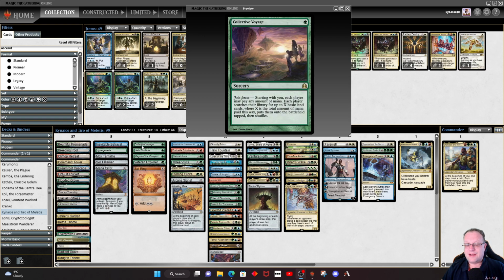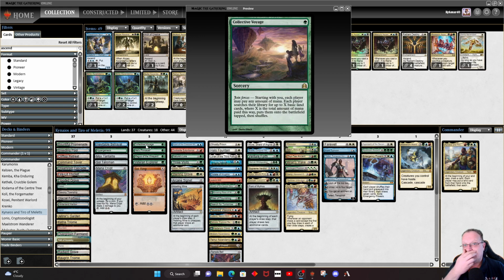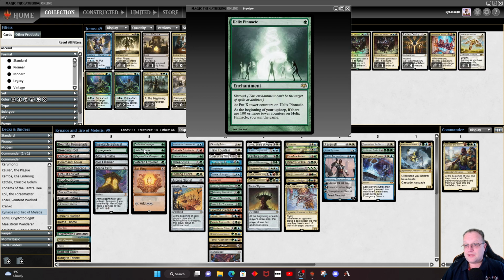Collective Voyage, one green mana. Everyone pumps mana into it like crazy. You get a whole load of basic lands. Now, obviously, we can only get a maximum of four, and chances are we may have one in play, but it's still a mana ramp spell. Helix Pinnacle is one of the ways I'm looking to win the game on the quiet.